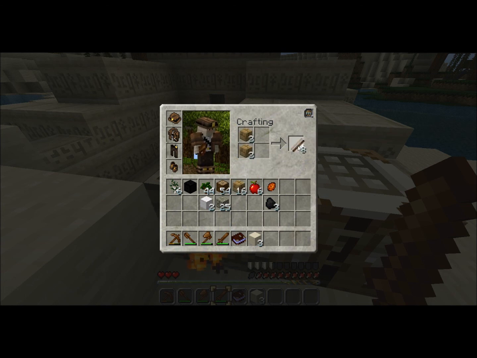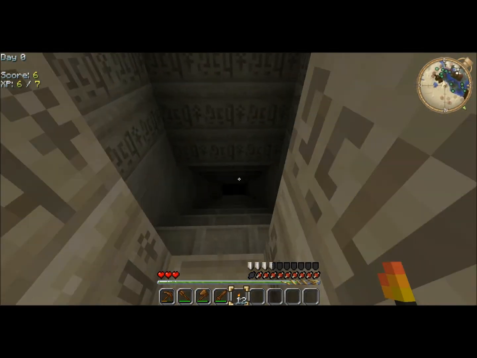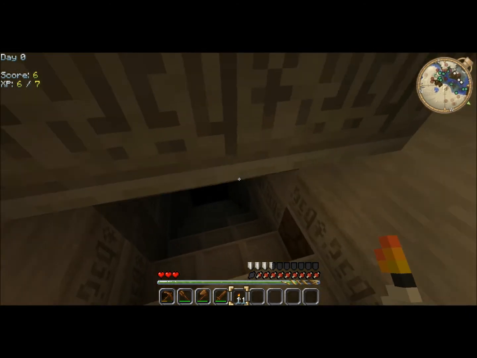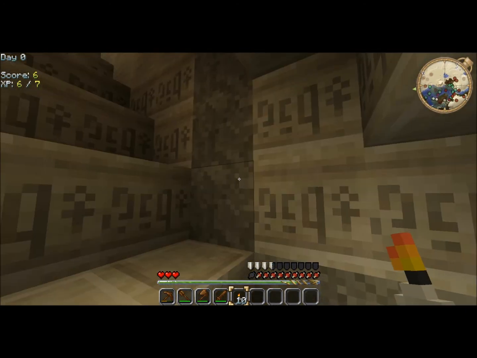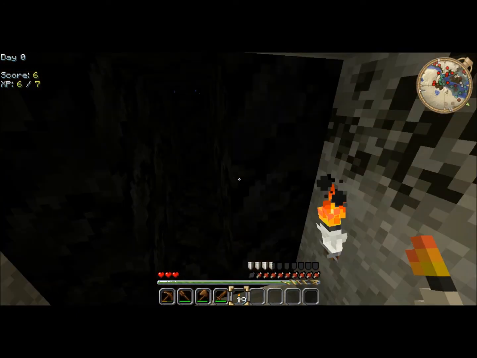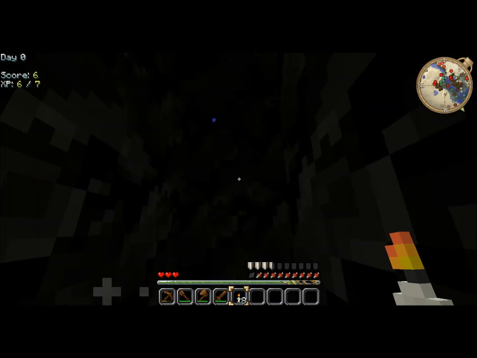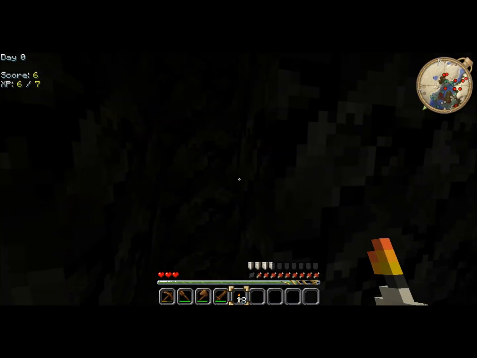So, let's just make some sticks. Make some torches. Stick the crafting guide in there. I think it would probably be a good idea to make a stone sword and a pickaxe. Yeah. Let's just explore this thing. Whoa, running water. What the hell? Whoa! What is this? What is this?